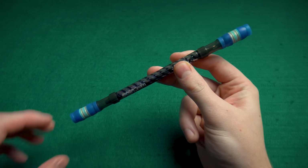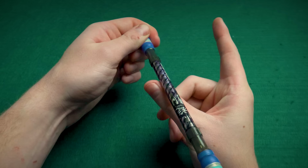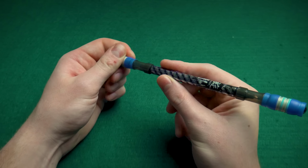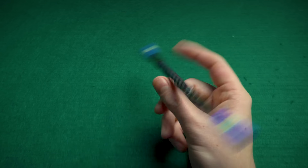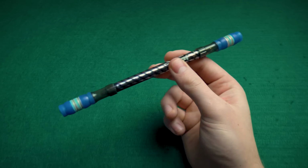As you push the pen around your finger, you'll notice that the pen should fall naturally in between your index finger and thumb. From here, all you need to do is just clamp down and catch the pen. So that should be relatively easy, as long as step 2, the push, has the right amount of pressure on it. So there are 2 problems that I often see when people try and learn this move.